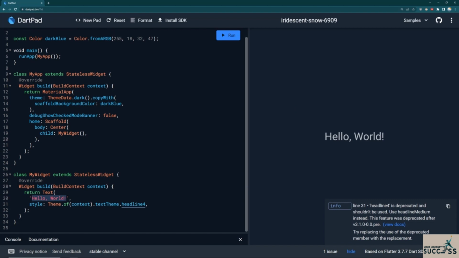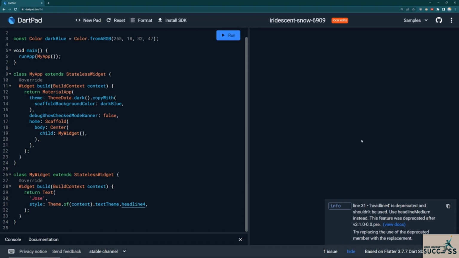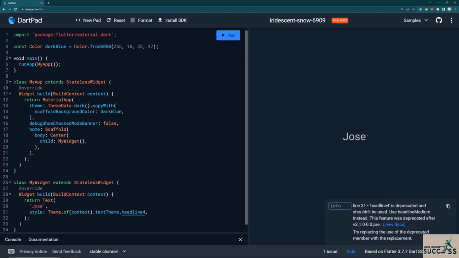And if you want, you could edit the text to kind of play around with this. So if I put in Jose and run this, you should now see Jose pop up in a little bit once it's done compiling and running this. So it goes from Hello World, and then it's going to go into Jose. So probably not the best example in my opinion to show how cool Flutter is.